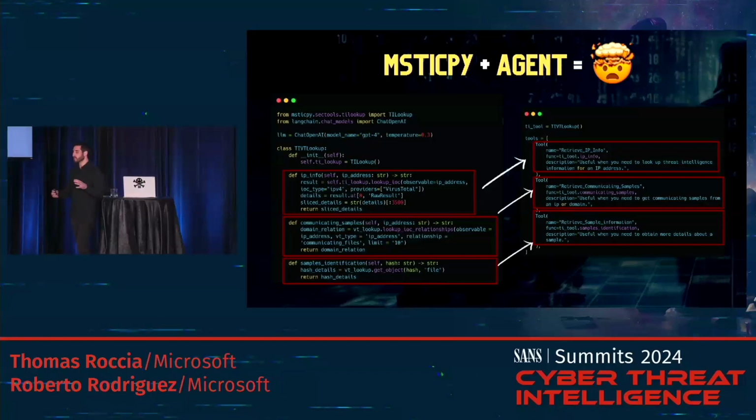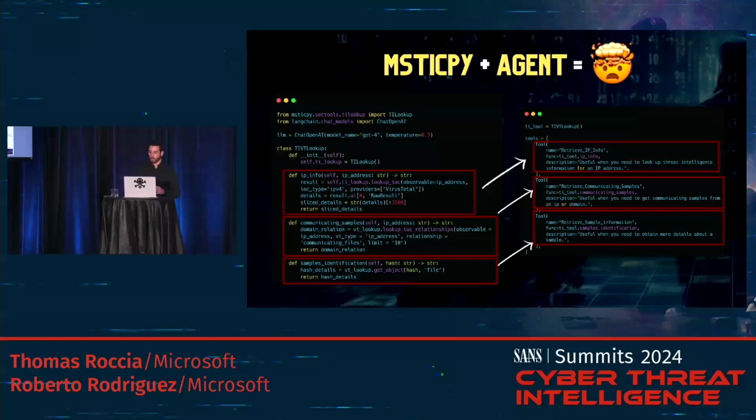If you have a look at the structure of the tools, there are 3 different elements which are very important in the case of an LLM. The first one is the name, because that's the name of your tool. The second one is the function that the tool will call when the action is decided. And then you can see the different tools on the left. The last one is the description, which is actually a prompt. This is very important because the LLM will base its reasoning and the choice of tools on this description. So this is basically a prompt where you define what the tools will be able to do. Very important to keep in mind.